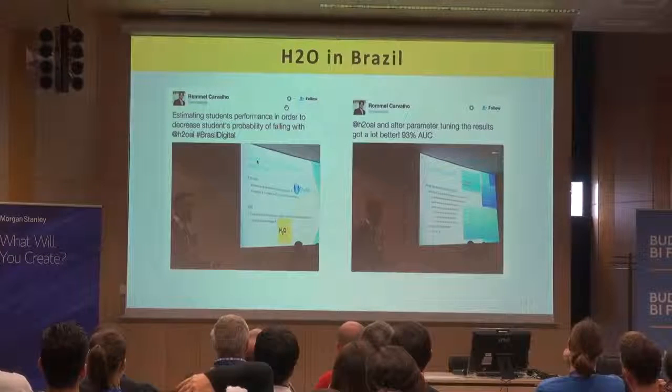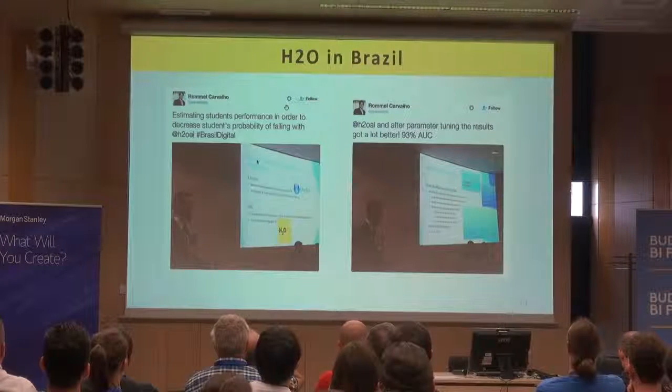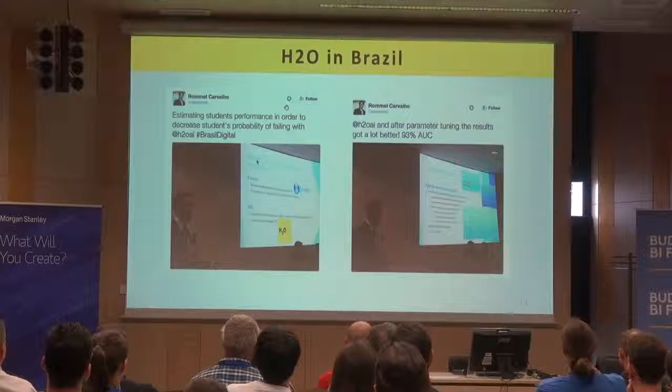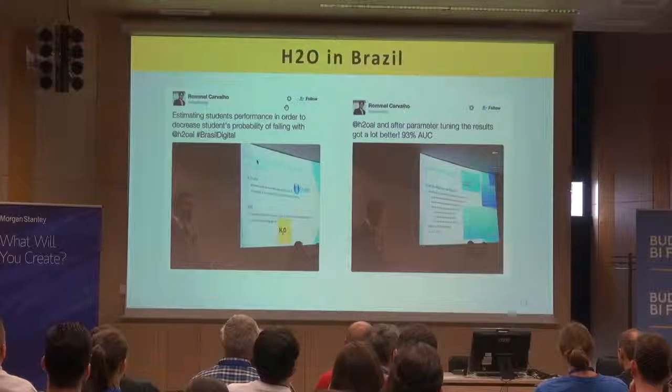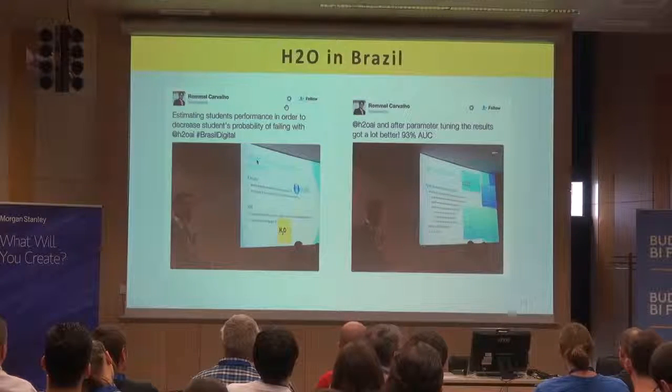And then I didn't load this one here, but we know that there are some users in Brazil using H2O for different purposes. For example, this one here, they're using it to analyze student performance. So we don't actually have a really good idea of how many users are using H2O for different projects. So we try to use Twitter and other media to understand what our users are using H2O for.